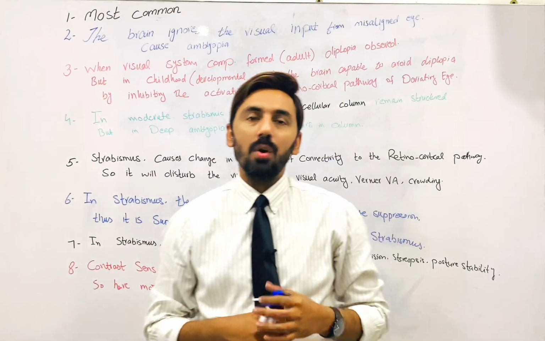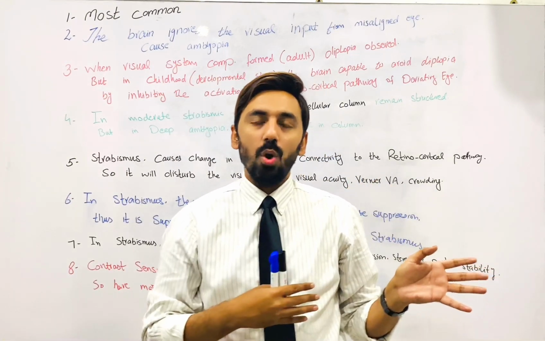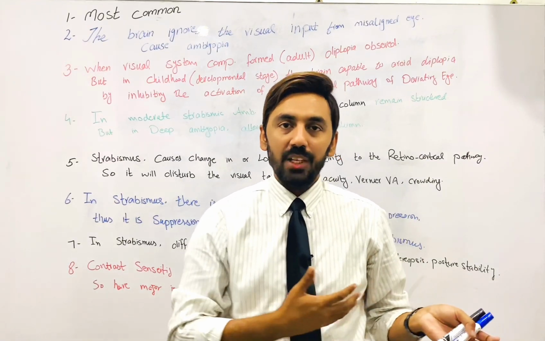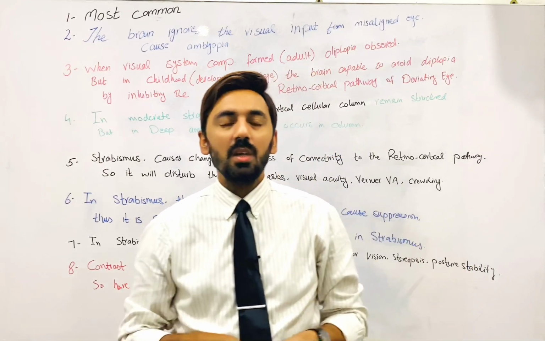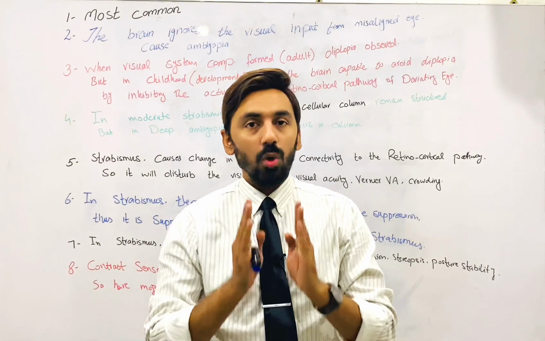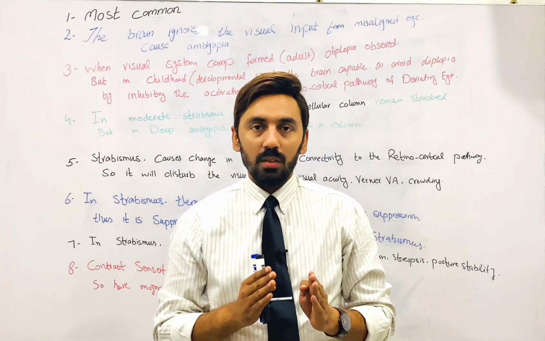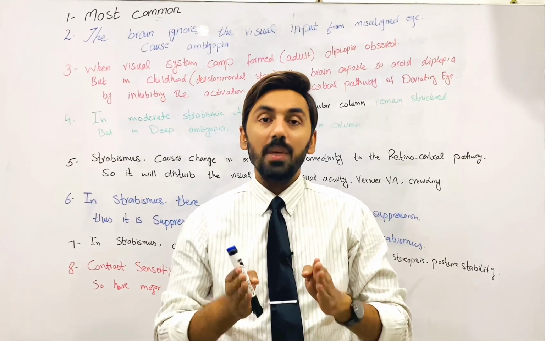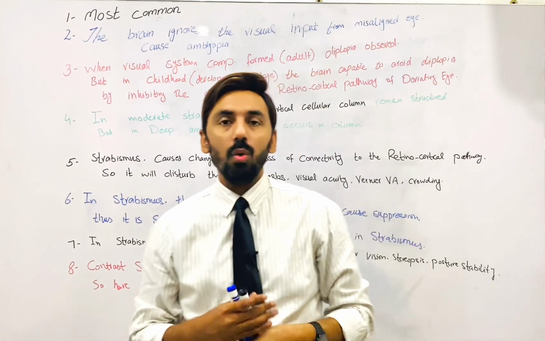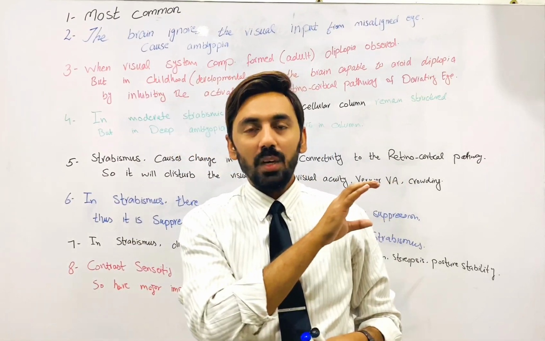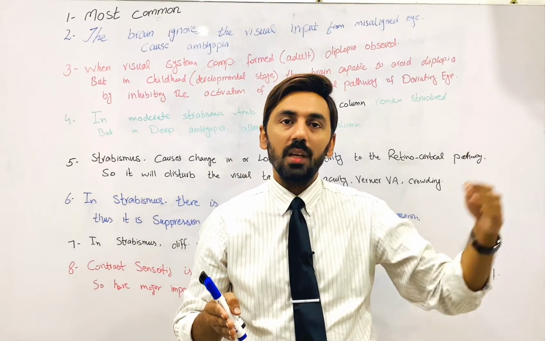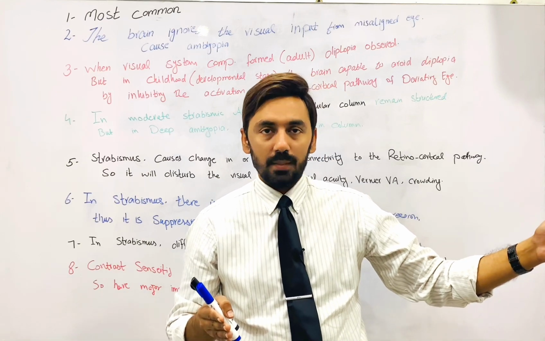So in childhood, in that critical age of development, the visual system is not completed yet. So in that critical age, the patient will not face any diplopia. But in that specific age, there would be inhibition of the retinocortical pathway. And what is the retinocortical pathway? It is the same pathway as I told earlier, from the retina to the optic nerve to the chiasma to the tract to the lateral geniculate body and to the occipital lobe or the visual cortex, right?